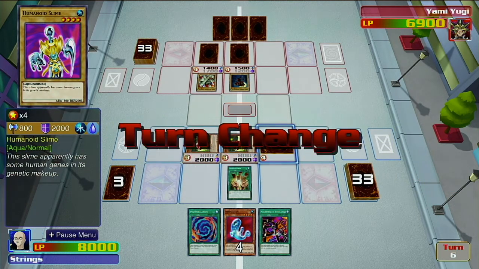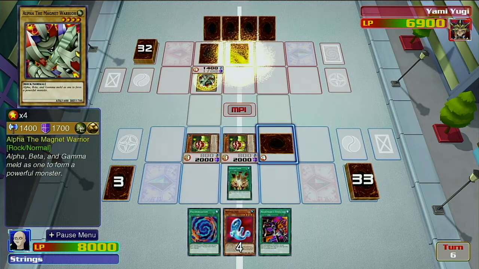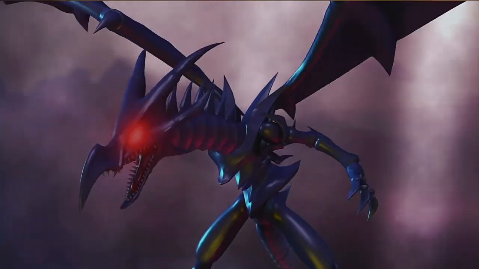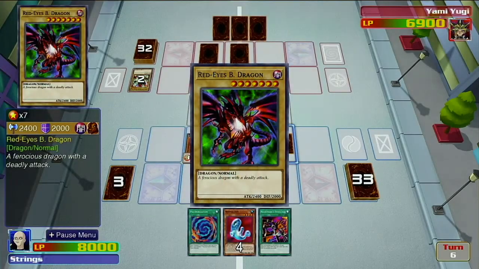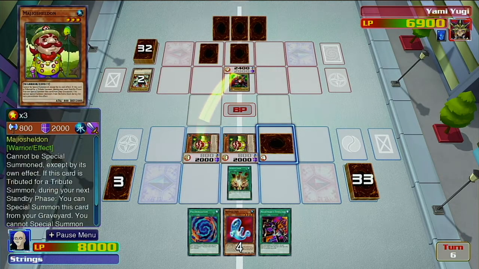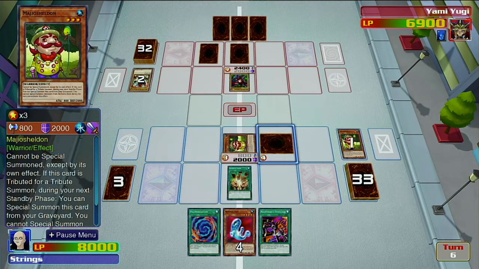Now he is gonna summon Dark Magician or Buster Blader. Yep, which one is it? Oh, it's Red Eyes. I forgot he had Red Eyes. Doesn't matter which one he chooses, he can wipe them out.